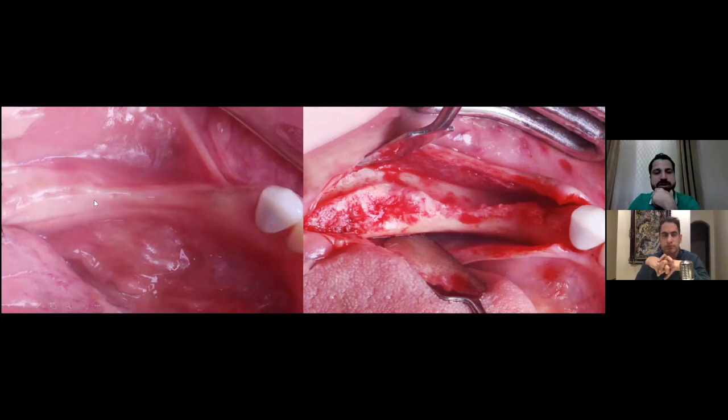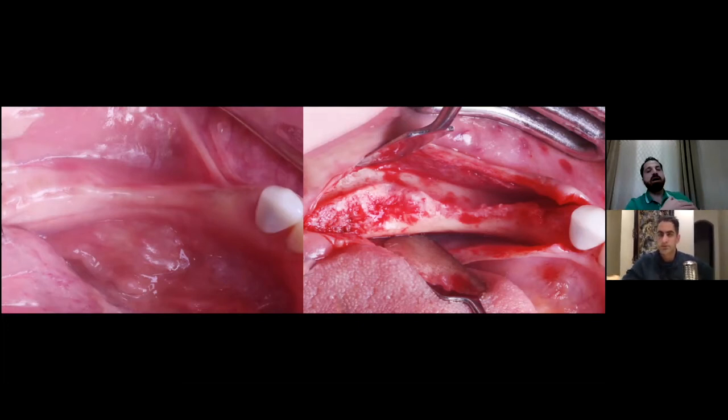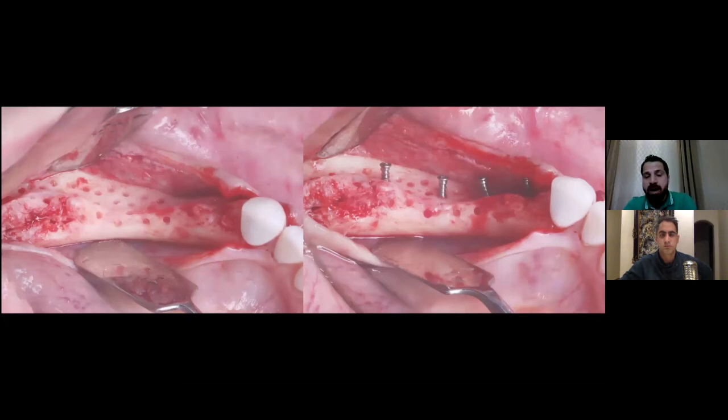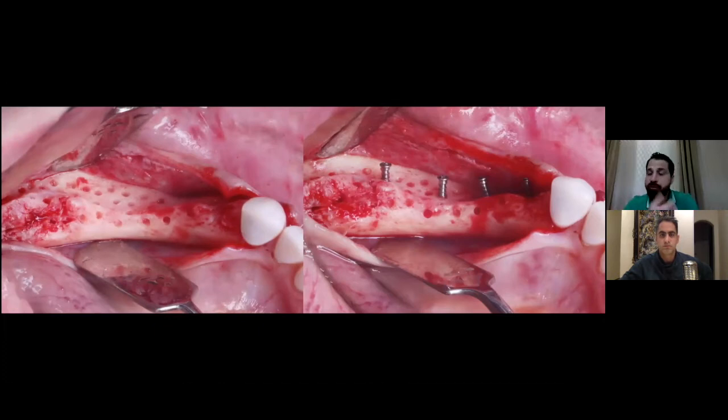So I do my incision on the mid of the crest, and I will split my keratinized tissue in two. I barely do vertical incisions in the posterior mandible. Usually I do a releasing incision a little bit distal, let's say 5, 6, 7 millimeters away from my augmentation or where my implant will be. On the mesial side, I barely do vertical incisions, especially in the mandible, as you're going to see. Then I will do a very good debridement of my site to remove all granulation tissue, then I will go for decortication, and then I will put my tenting poles.